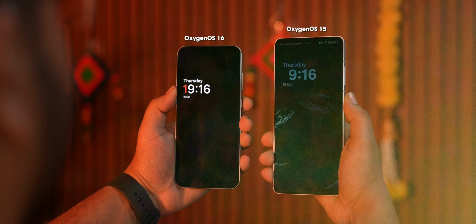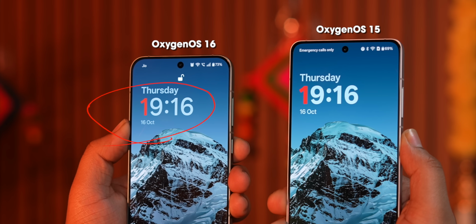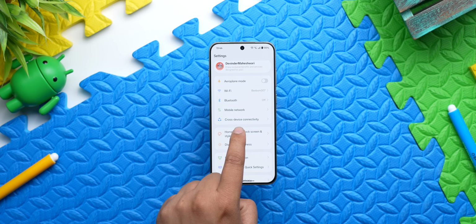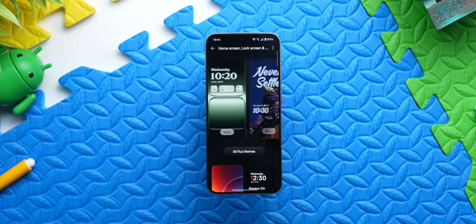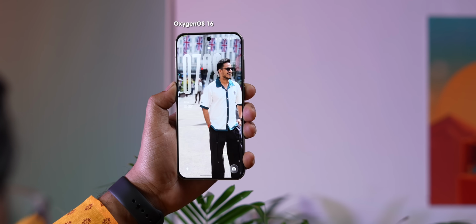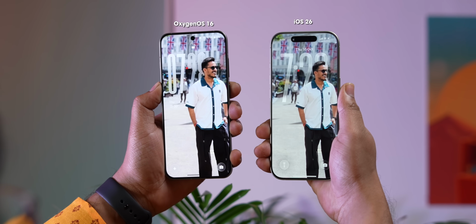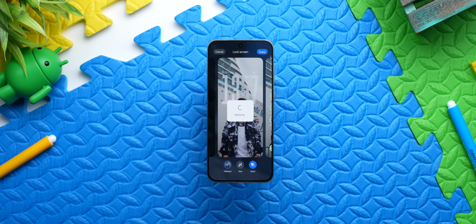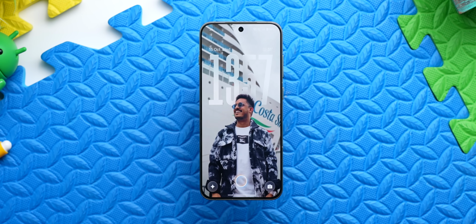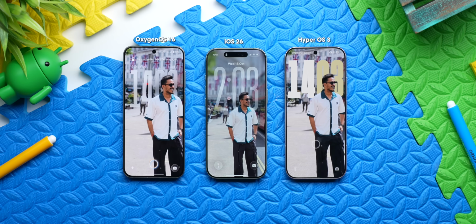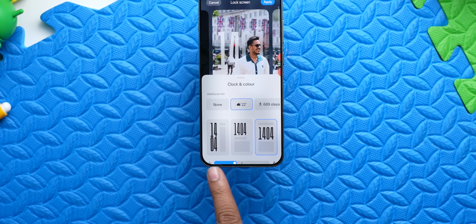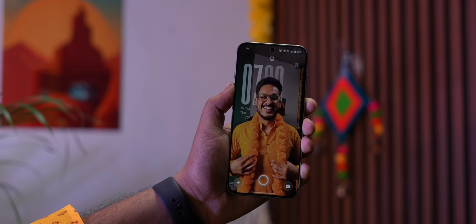Let's get started. Okay, so the first thing you'll notice is that the lock screen clock has a new transparent effect, and when you go to the customization page, you will see new lock screen pages with different clock styles. And this one, well, I think I've seen this before. Also, the moment you choose any theme, you'll see this cool depth effect, which we have already seen in both iOS and HyperOS, but here you get to choose between 3 different clock styles, and you can even use your live photos, which is new. And the best part, the entire implementation is just super smooth.